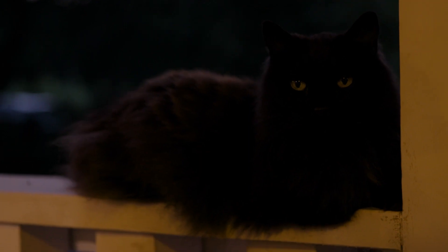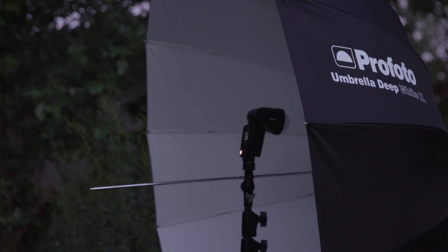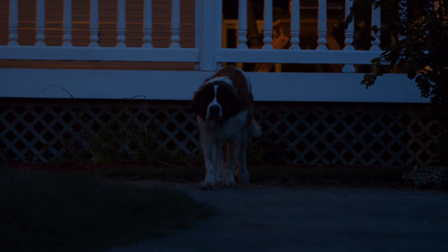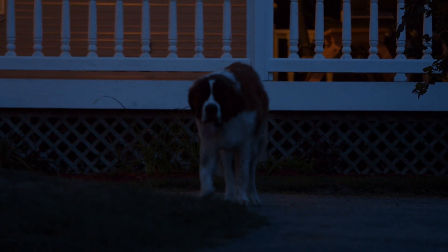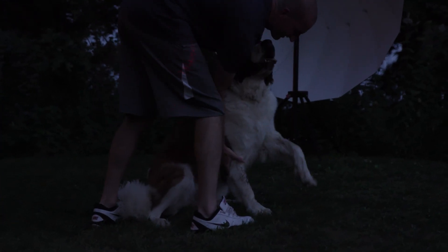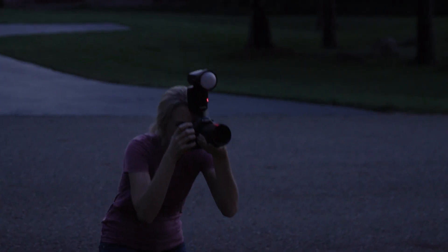We're going to do a nighttime shot of my house. The purpose of this shot is to get the ambient light inside my house, but then also have my dog sit in our front yard. I'm going to be using the A1 off-camera to light her, with my house in the background. I've never taken a nighttime shot like this where I can get that pretty glow on the inside of the house but also light another subject outside — that's not something I can do with natural light. I wanted Juni to be the model because she's one of us, so it'd be nice to have her captured as well.